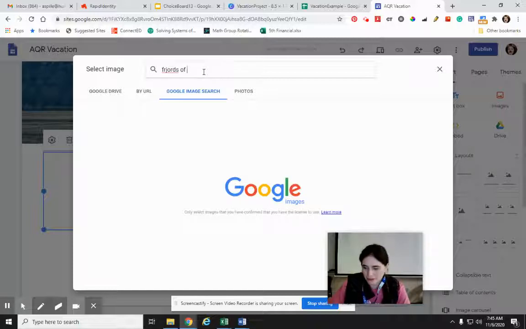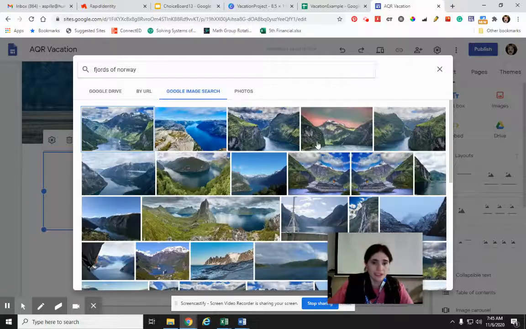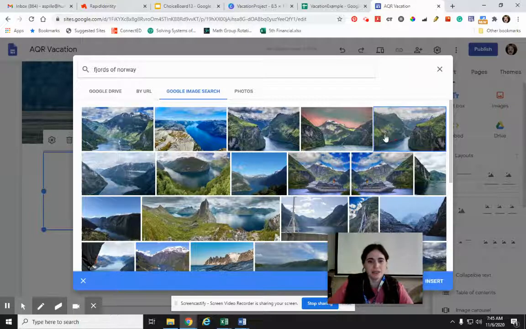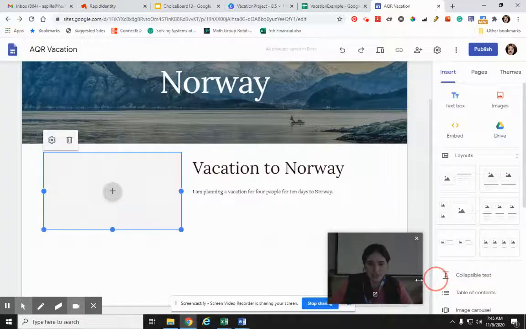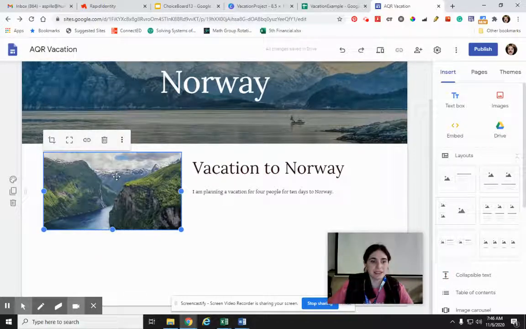I misspelled that. See, it's super cool. It's these really deep little rivers cutting through these big mountains all over the place. I'm going to put this one in. I'm going to insert. So now I've got this, right?